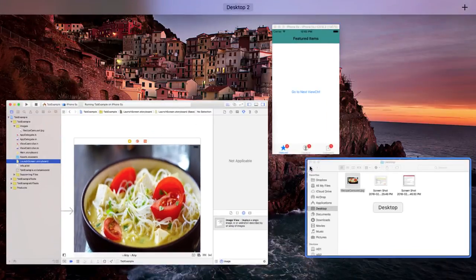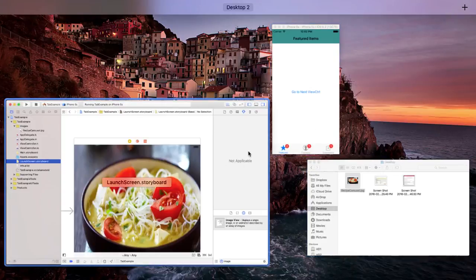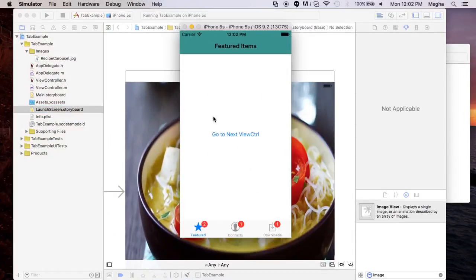This view controller is not only restricted to an image, but we usually prefer an image. It could be anything else, like some sort of text, or a loader, whatever you want to add. It usually appears while your application is loading, and then it displays the required stack, whatever we have done. So that's the part we are going to see.